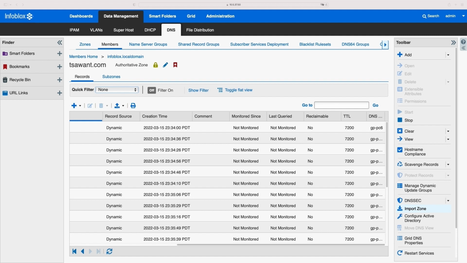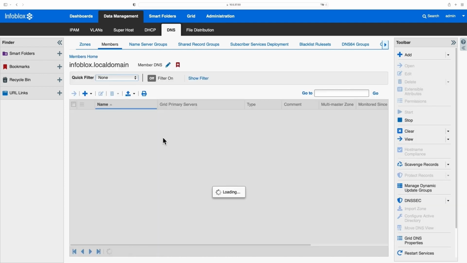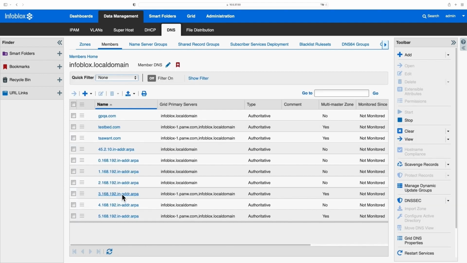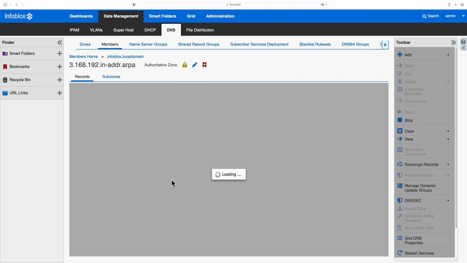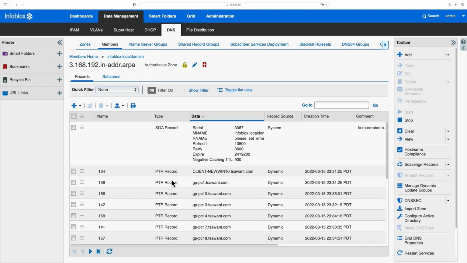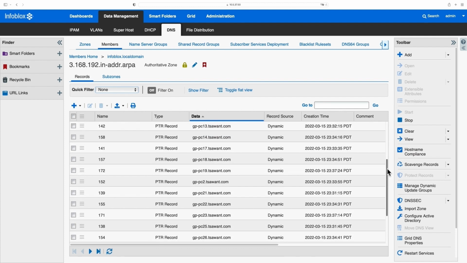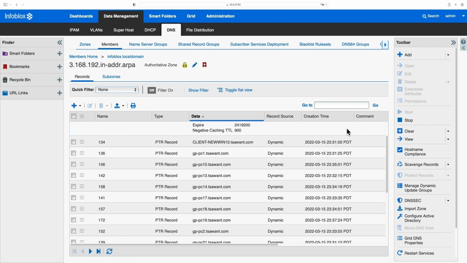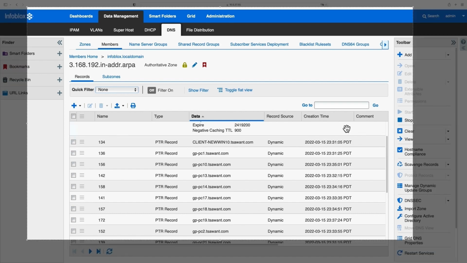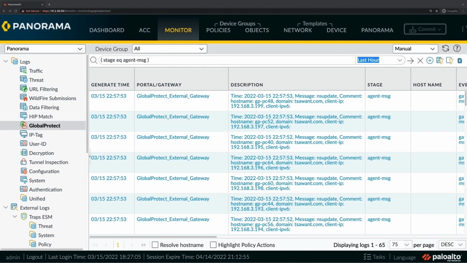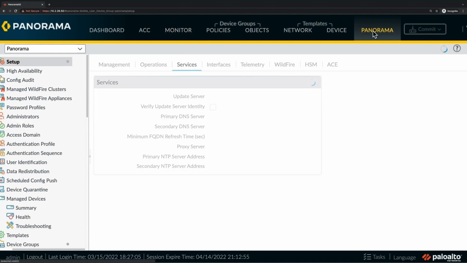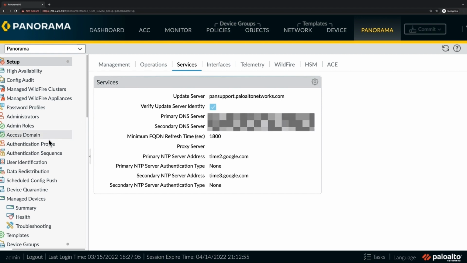And let me see. Okay, the TTL configuration matches 2 hours, which is what I set in my Panorama. This is great, and let us verify if the pointer record is also added to the system. You will notice all the pointer records are added as well, and it is for the reverse DNS lookup. And this summarizes the batch pre-populated endpoint demo.